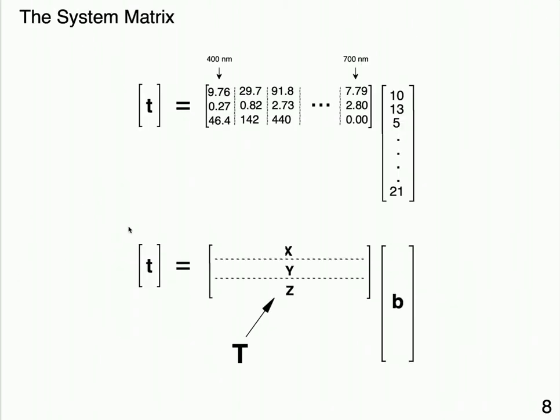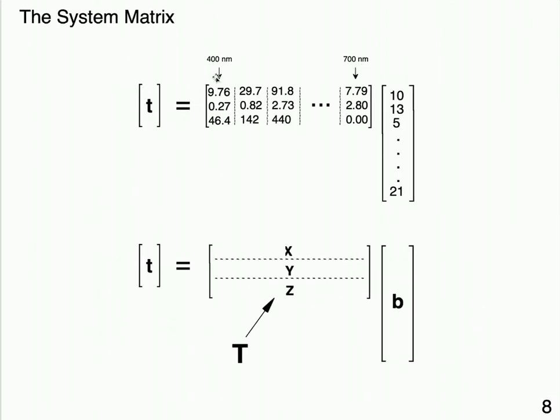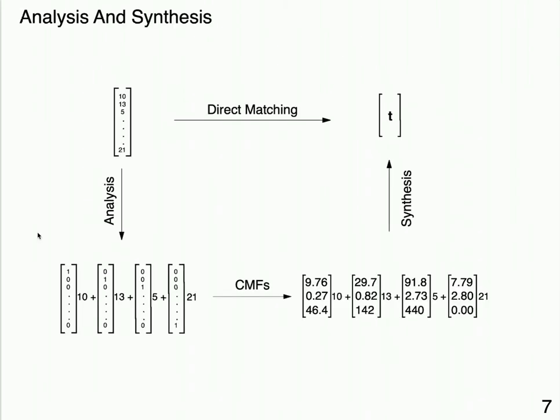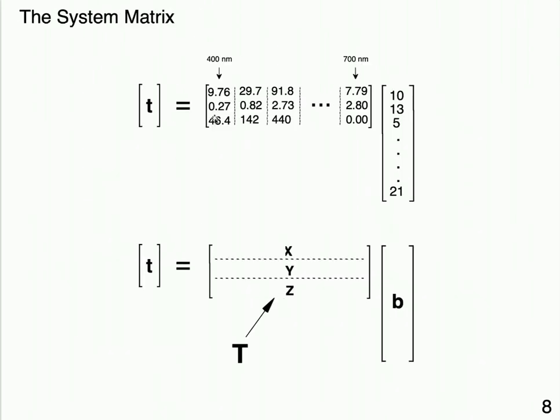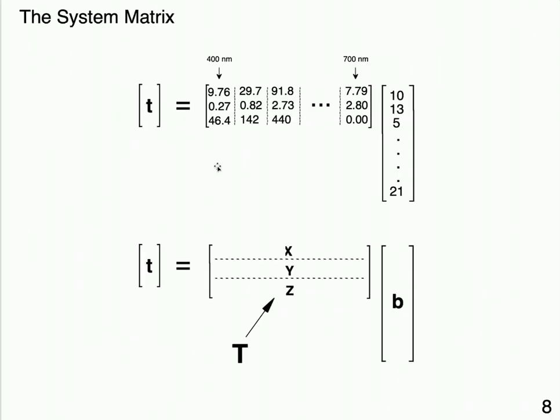So just to say that again, if I took this vector here and I pop it into the first column of a little matrix, and then I take this vector here and I pop it into the second column, and so forth, popping this last one into this last column, I have a matrix which I could call big T for tristimulus or color matching functions. And that matrix has the feature that the operation I described here is actually performed by matrix multiplication.